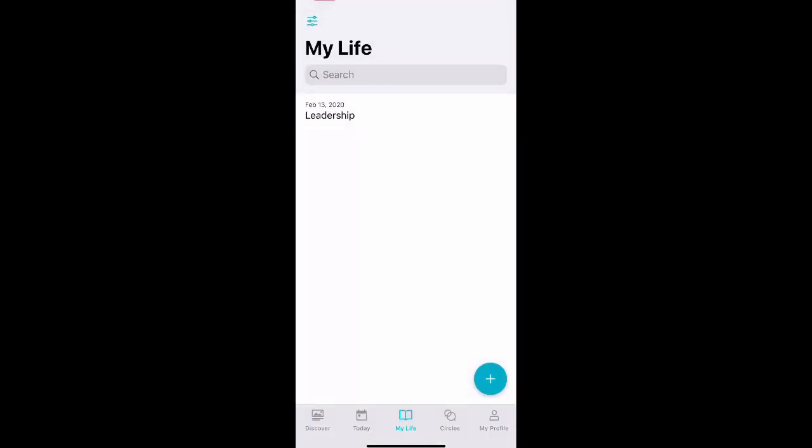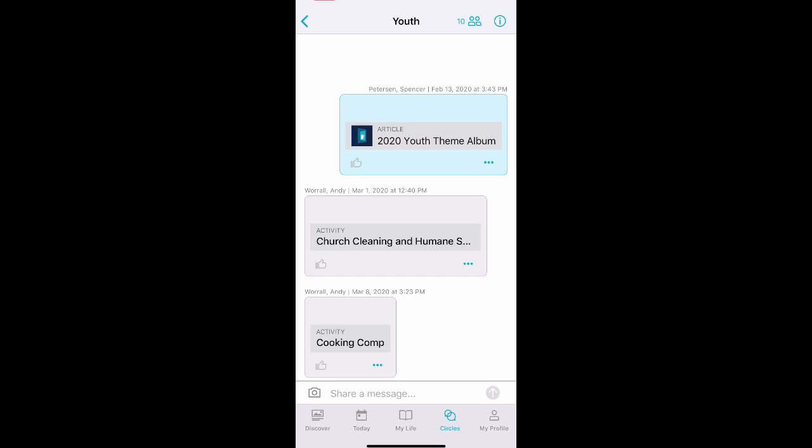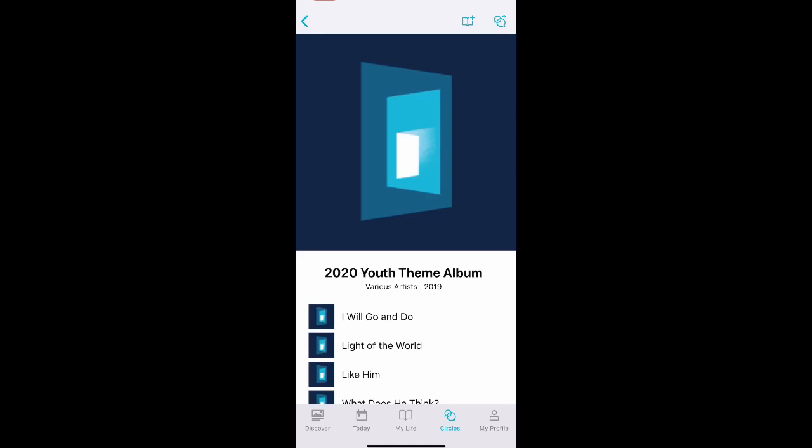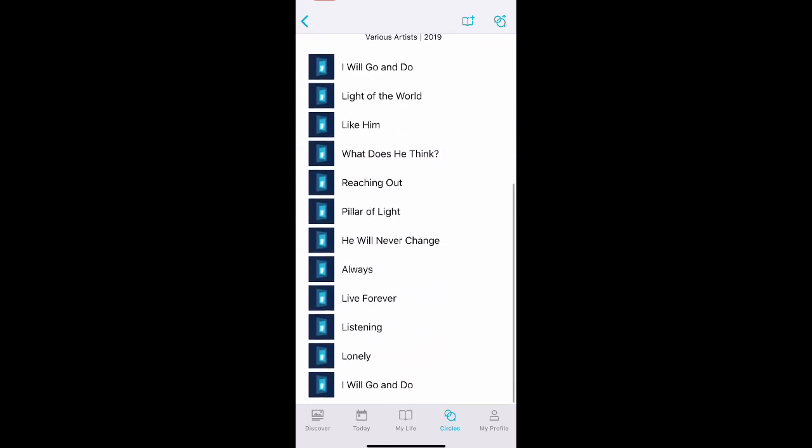So the next section is called Circles. Now this is really cool because it allows us to connect and communicate with each other. So we'll click on Youth, and you can go in here and type a message, put a picture. You can see here one of the messages is some music that was shared. So this is the 2020 Youth Theme album.